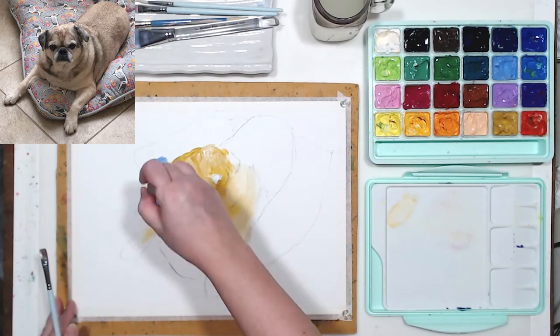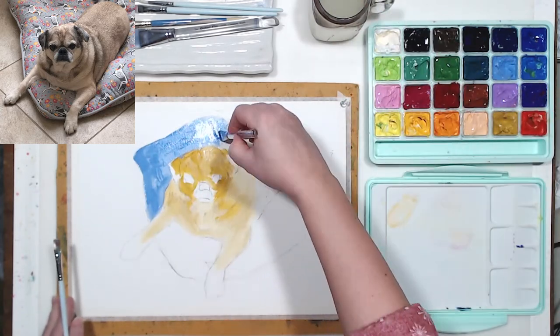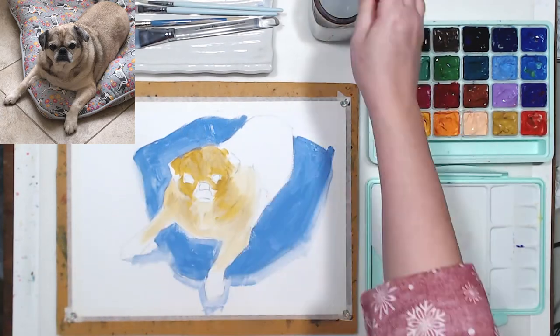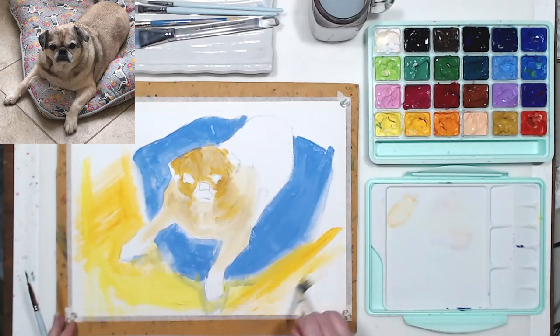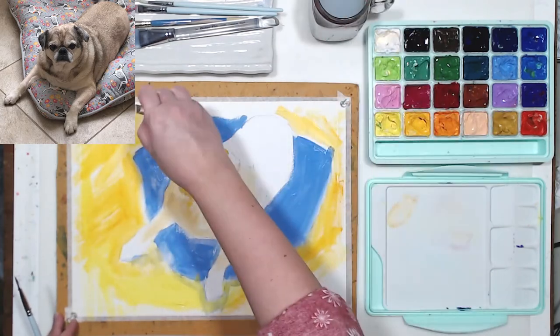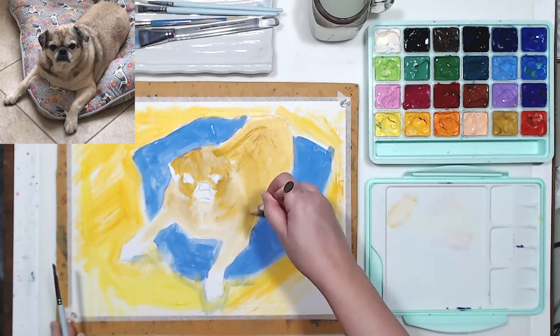The way I'll do it in this painting, it will be kind of a combination of things. I will paint large shapes first. You see I'm painting the dog and her cushion and I apply a little bit of pigment on the floor. Mostly I do this to kill the white of the paper. I am going to cover the whole sheet. All the whites will be restored later with white paint.